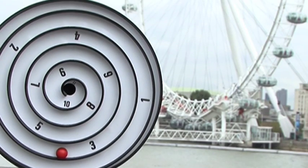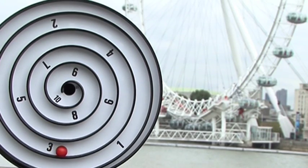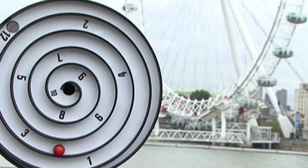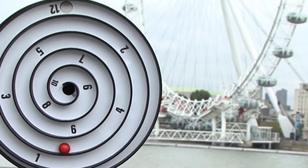Well, folks, there can't be many inventions that involve a complete remodelling of a classic product, but we have one in the studio today. It's a totally new kind of clock called an Aspinall, which uses a spiral instead of a dial and a ball instead of hands. You've got to just picture it mentally. Its inventors, Will Aspinall and Neil Lambeth, are here to tell us about it.